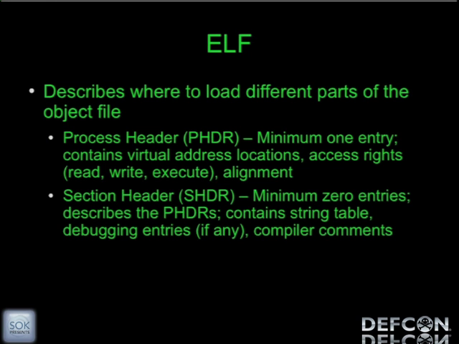You also have section headers. You don't have to have any section headers. All it does is describe the program headers. It contains a string table and debugging entries, if any, and compiler comments. When you strip a program, you're stripping out most, if not all, of the section headers. Fun little trivia: old school viruses used to store their code in the compiler comments section.